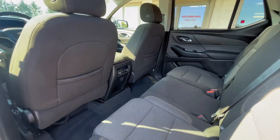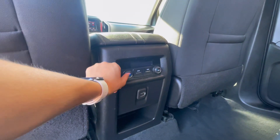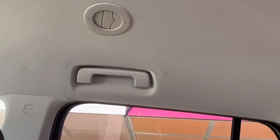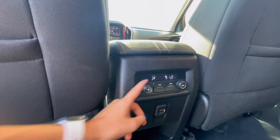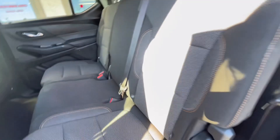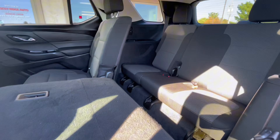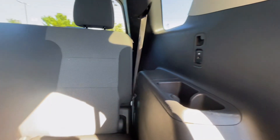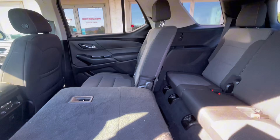Back here you have a bit of leg room and the seats are adjustable. The back seat passengers do have their own climate controls with vents up top, along with some charging ports and storage. You can easily fold down the second row seats, and a very likable feature is that the third row has charging ports and cup holders for both sides. When done, you can easily fold the second row seats back up.